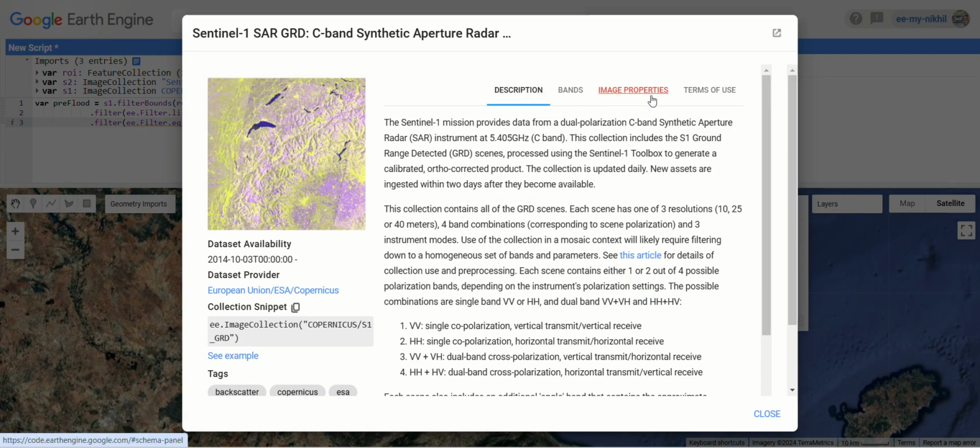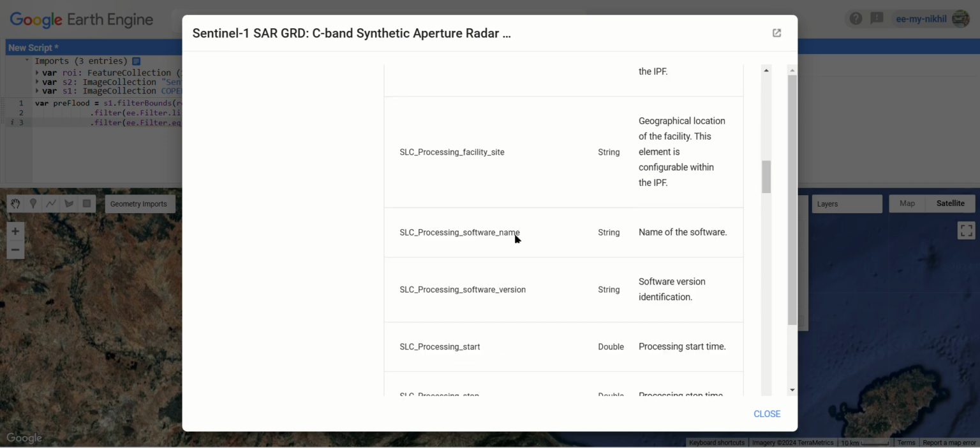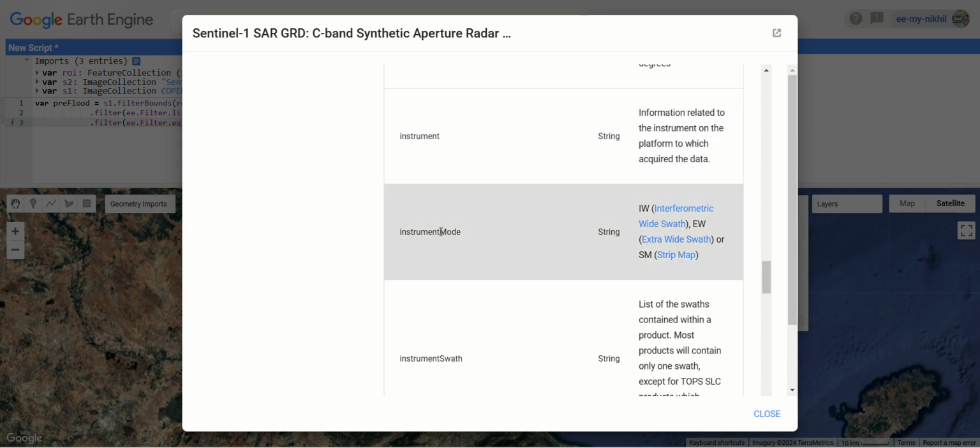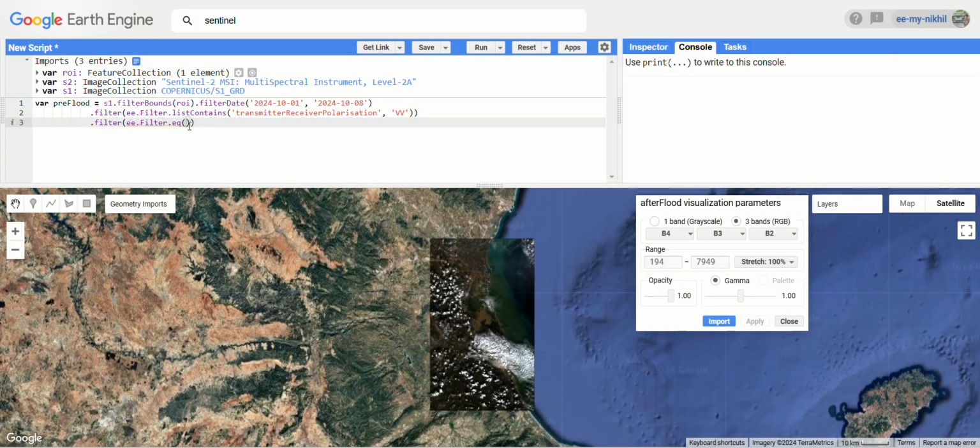Open the image properties. Now we should search for our orbit pass, or before orbit pass we should search for our instrument mode. It is a string, so we mainly use the interferometric wide swath for our instrument mode. For the VV band, select the instrument mode, it should be IW, interferometric wide swath. We should also apply one more filter using the equals function for our orbit pass mode.